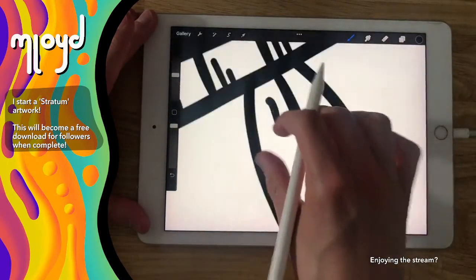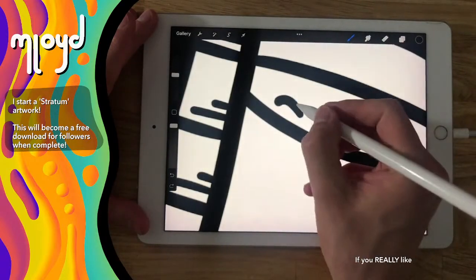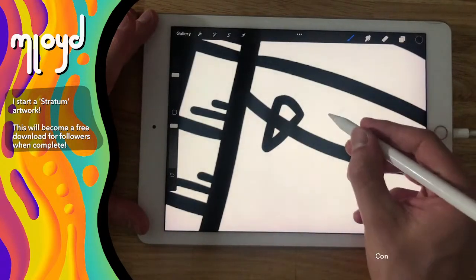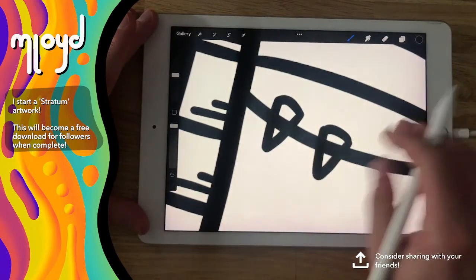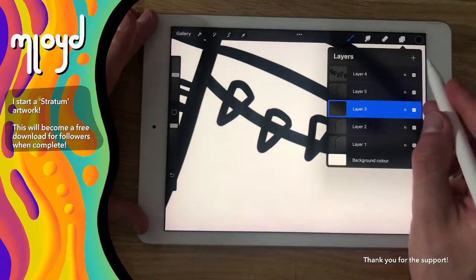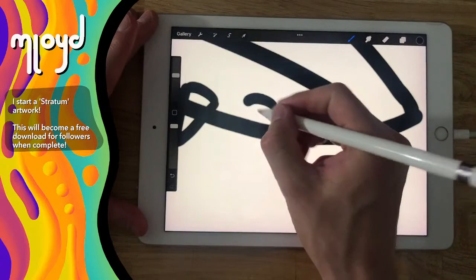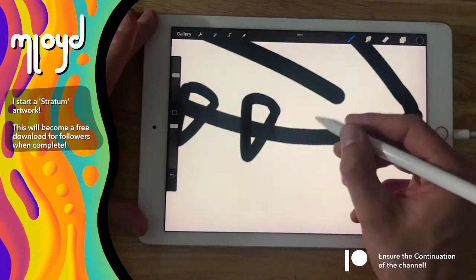I feel like I've needed that in the last couple of days. I've done a lot of work trying to organize finance and stuff like that, so a lot of boring adult stuff. So to just be able to chill out and do some sketches, it's awesome. And this is the most relaxing kind of sketch I know how to do.